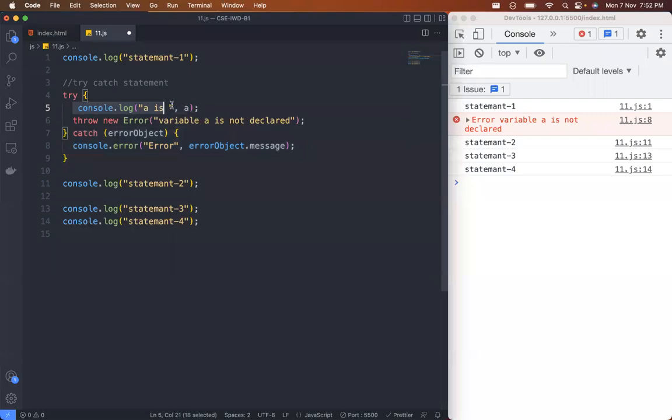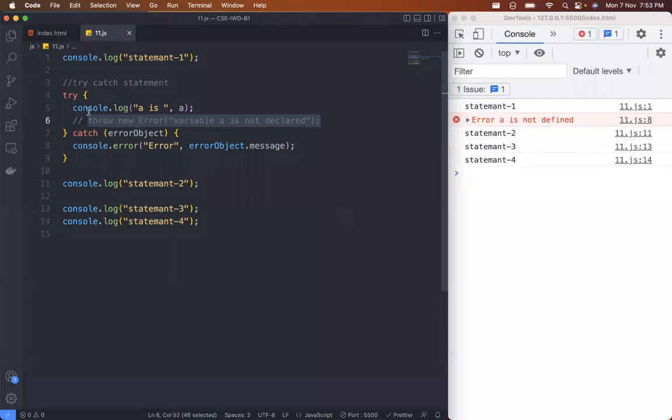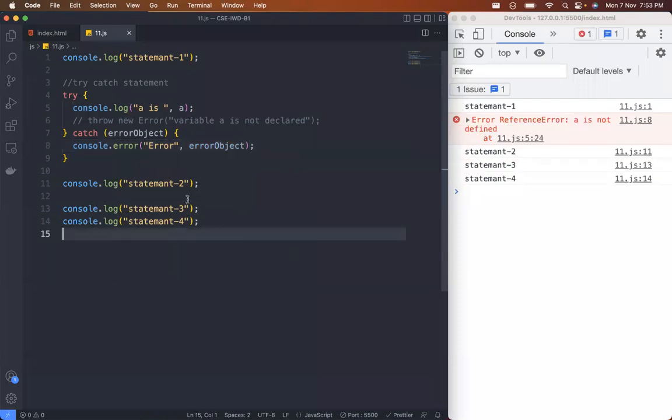So here conditionally you can write this catch block, and of course in this case it is not required. If you want to have some condition, then you can create your own error object and you can throw it. Of course it is not mandatory, because the error messages thrown by this particular try block are almost easy to understand in JavaScript. But if you want to create your own messages, then you can create the error object and throw it by using the throw keyword.